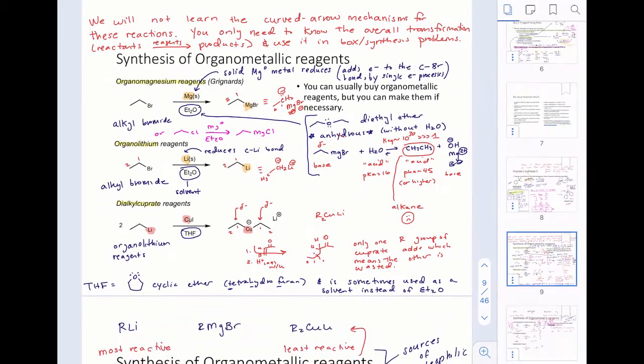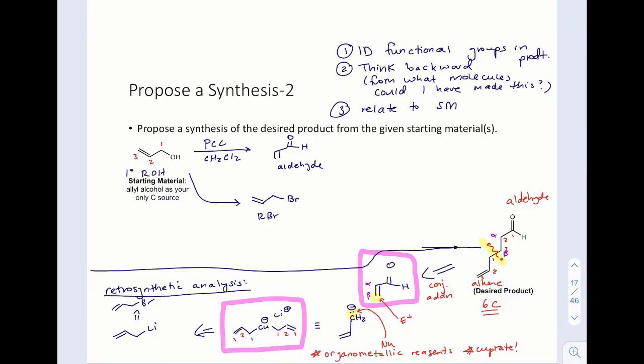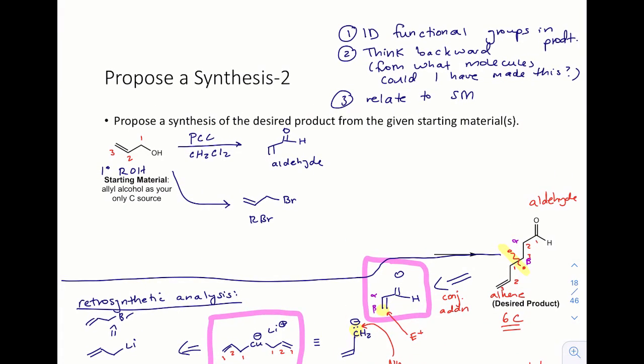Make sure all that's on your reaction chart. The alcohol is converted to the alkyl bromide using phosphorus tribromide. The alkyl bromide is converted to the alkyl lithium reagent using solid lithium metal in an ether solvent. To generate the cuprate, we treat the alkyl lithium reagent with copper iodide, again in an ether solvent.